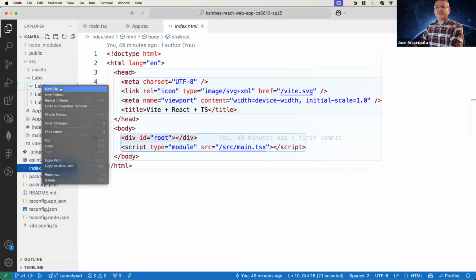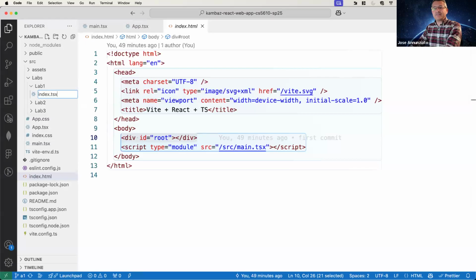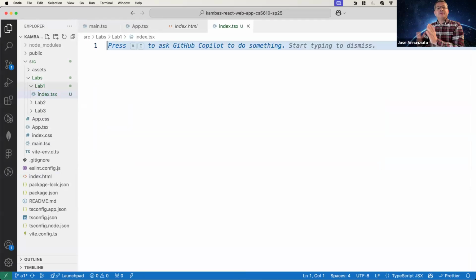Lab 1, we're going to create an index.tsx. This is going to be the default content of Lab 1, which is going to include many exercises, each in its own file. Or for this particular example, we're going to have all the exercises in one single file. In later chapters, we're going to practice having content spread out over multiple files as opposed to just one. But just because we're introducing the basics, we're going to do all the work in one single file.